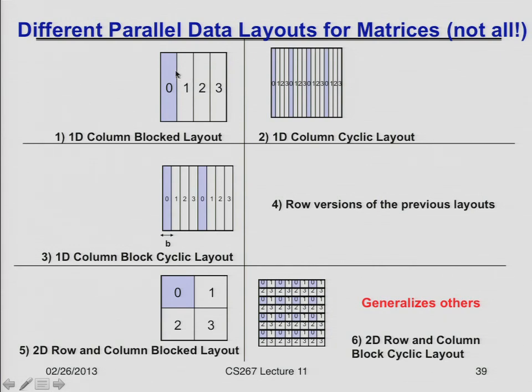So imagine I'm doing Gaussian elimination. And if you remember how that works, I'm going to take the first row of the matrix, subtract it from later rows, zero something out. And at every step, I'm going to have finished processing a bunch of leading columns, and I'm going to have done a bunch of leading rows. So let's suppose I get down this far. I've made that much progress in Gaussian elimination. Processor 0 is going to be completely idle at that point. It's going to have no more work to do. Only processors 1, 2, and 3 are going to have work to do. So this has terrible load balance. So that is some hint.